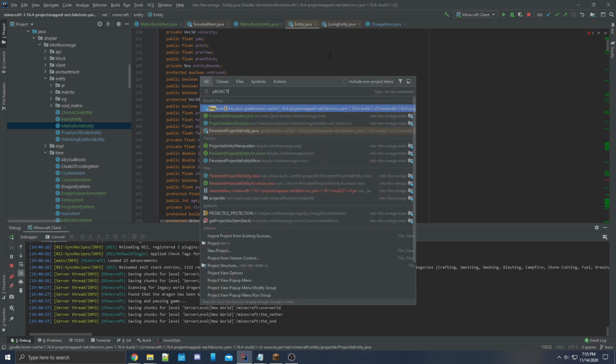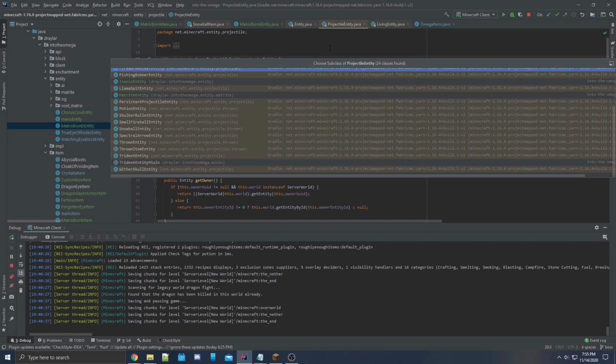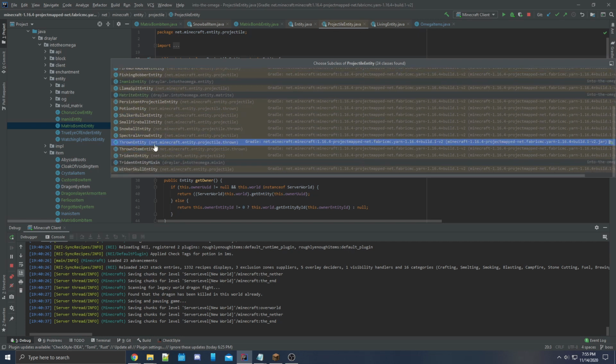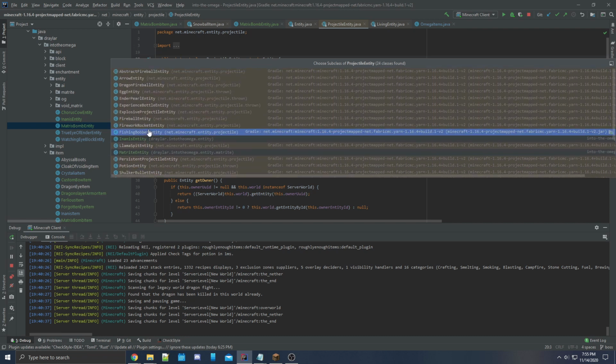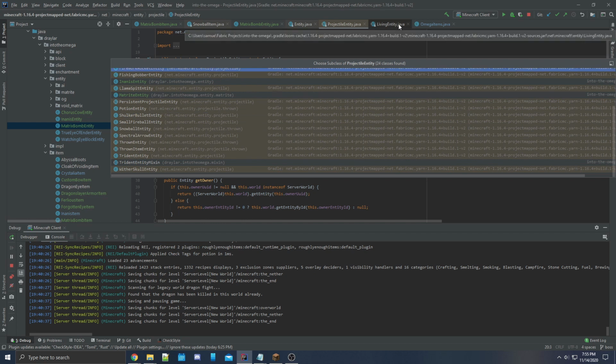One other thing you need to know, then, after that, is ProjectileEntity. ProjectileEntity directly extends Entity, and there are a few different classes that extend ProjectileEntity. For example, ThrownEntity, there's PotionEntity, FishingBobberEntity. I think there's a ThrownItemEntity. So you can either extend ProjectileEntity or one of the subclasses. One thing to note is that ProjectileEntity doesn't actually implement movement. I think it has velocity, but it doesn't do anything with that. So if you summon your projectile and it's only extending ProjectileEntity, it's just going to sit there.